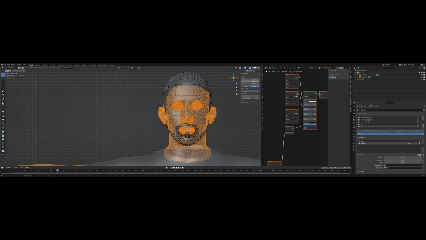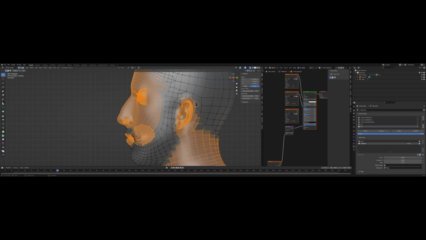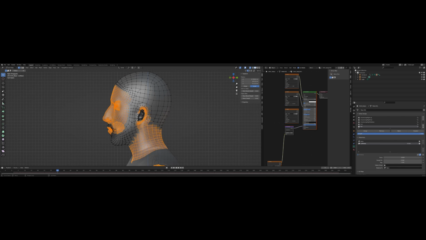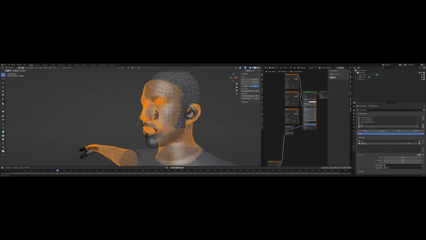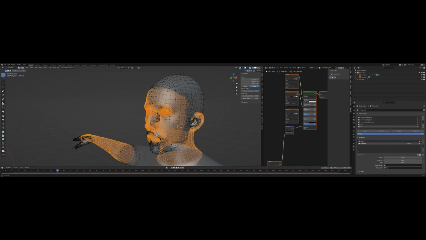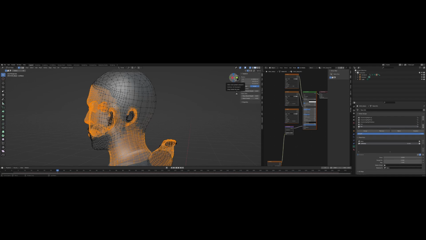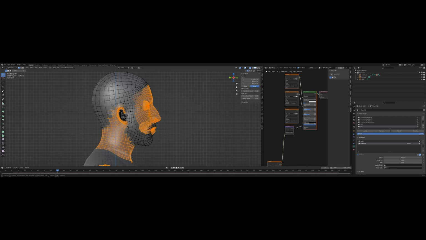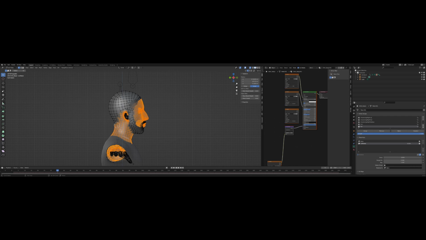The ears, you probably don't want a whole lot of mess in, so if you turn that to the side and get kind of close and you've got X-ray on, you can delete the hairs from the inner ear, and it makes it look a lot better. But then you do want, still in X-ray mode, to get most of this hair.